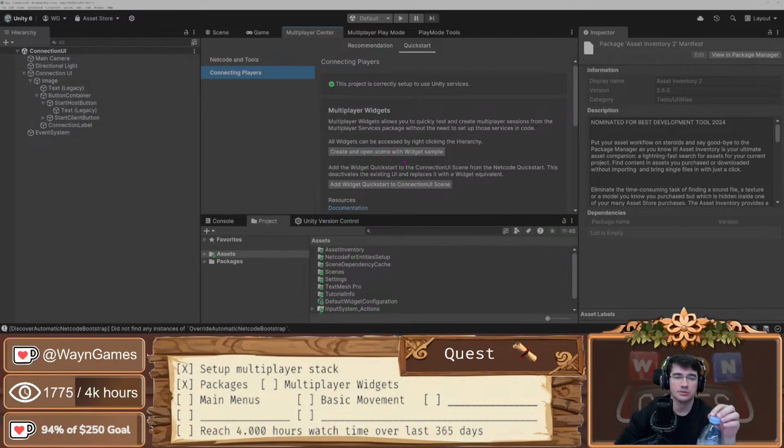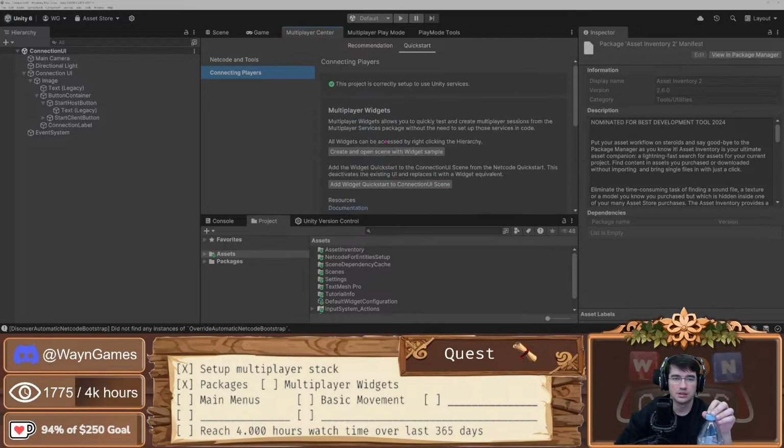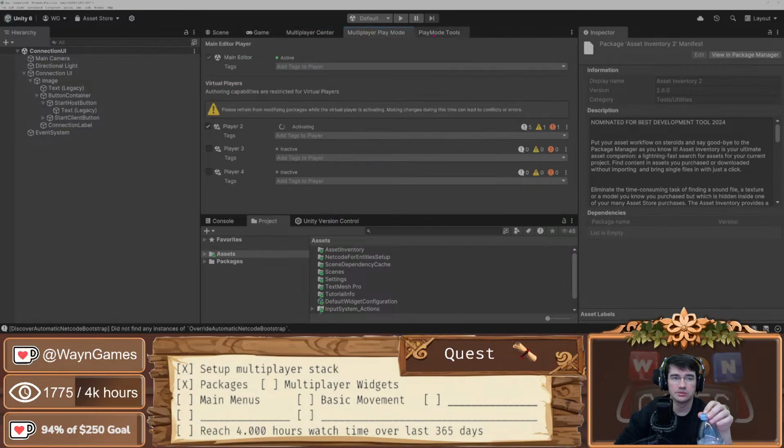Ah, there is a widget sample in. Okay, so it's not the same thing. Okay. Let's just make sure that everything works as expected. I'm losing the speedrun.